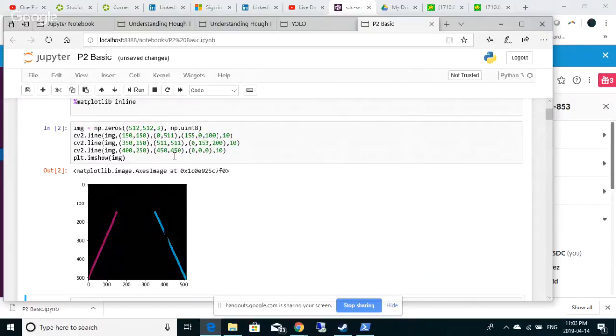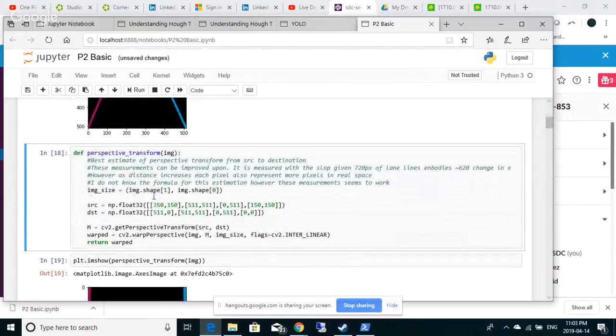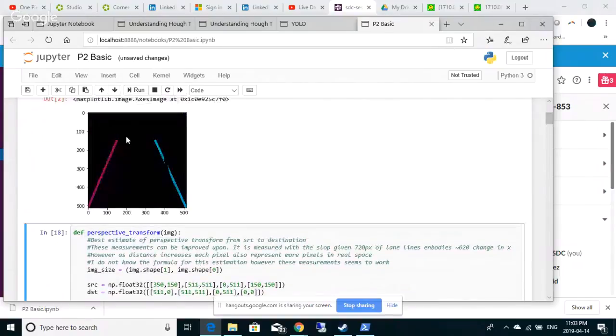Okay. This is a square, and 0 to 150 here. They have different colors, of course. Okay, so next is the perspective transform. Essentially, it's just taking these lines, and lines from here, and putting them up here.